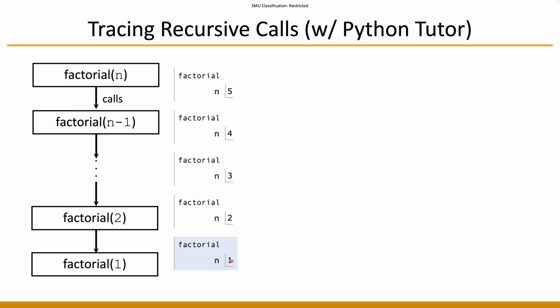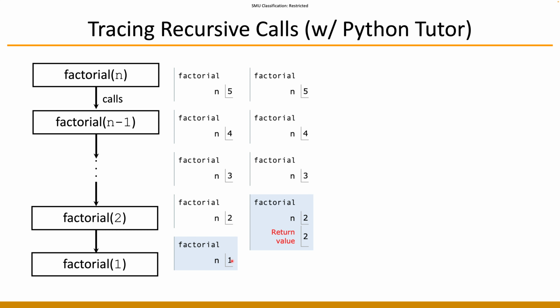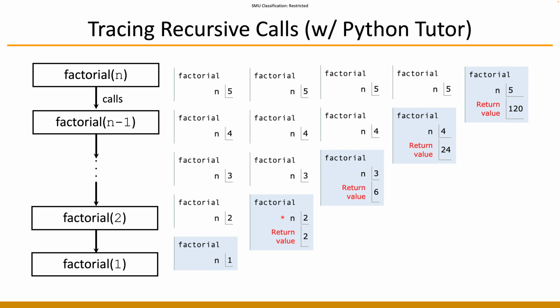Supposedly, we should begin to return, since this is the end of the recursive call. You see, this is indeed what happened. The value will return back to the case where n equals 2, and then multiply with the value 2. It will keep returning back and back until eventually you have reached the end, right? So that is how you can go all the way.